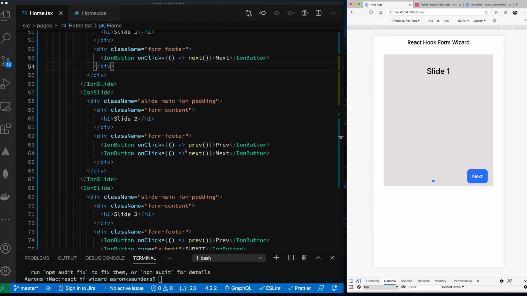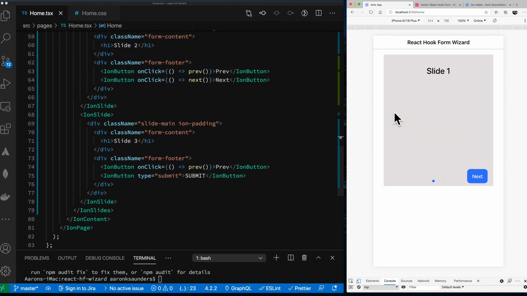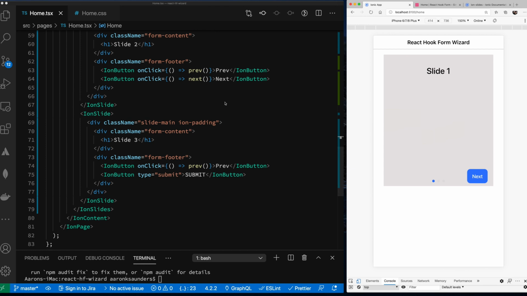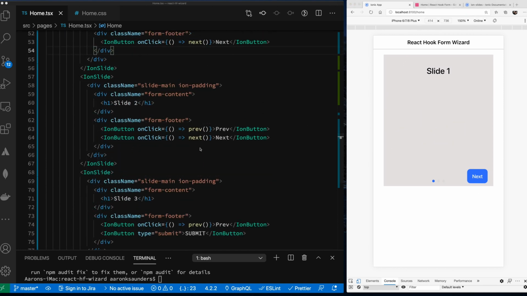Now we're set up to actually start to put some fields inside of each one of the slides for the step that we're on in the wizard. And that's what we're going to start to cover in the next section: data, or some actual forms inside of the slides. Okay, and let's start with the first one. And what we want to do here is capture first name and last name.